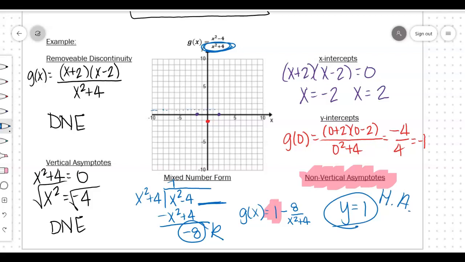So we'll go ahead and draw in that asymptote. Now from here, we have enough information to make a pretty good sketch. I know that the function's going to be super close to this line, cross through an x-intercept, cross through a y-intercept, cross through another x-intercept, and then be super close to that line forever. Okay, there is our second example.